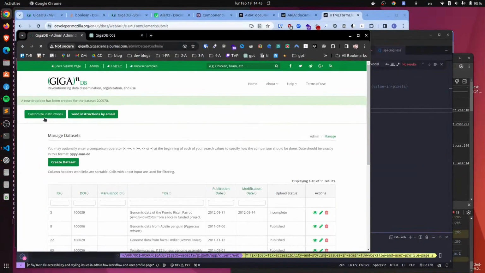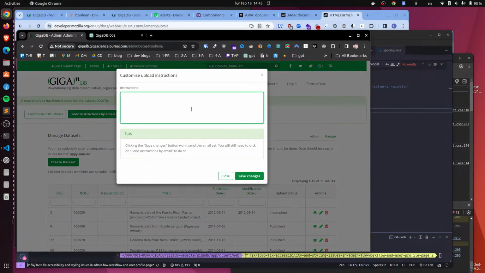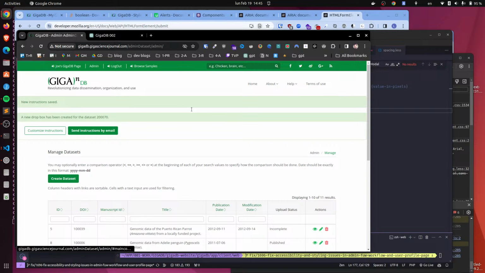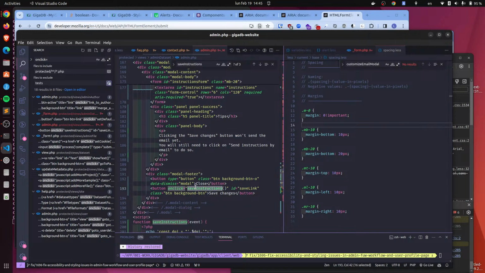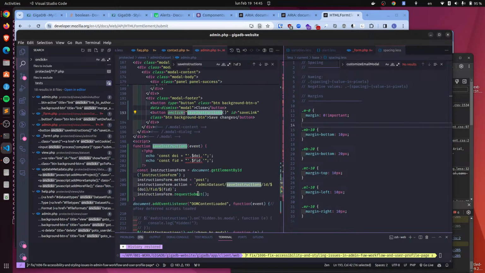Let's refresh the page, customize instructions. Let's go here, click change. Okay, this is actually perfect. I can just close. Okay, lorem. And then again, this refreshes the page, so this is not good. So I need to figure out how to avoid this.